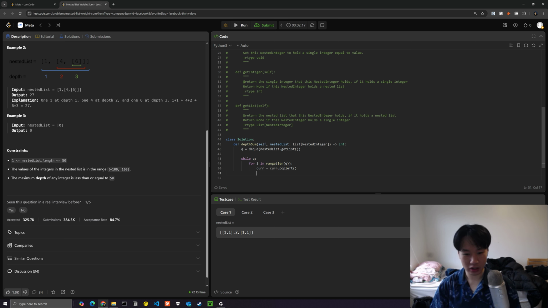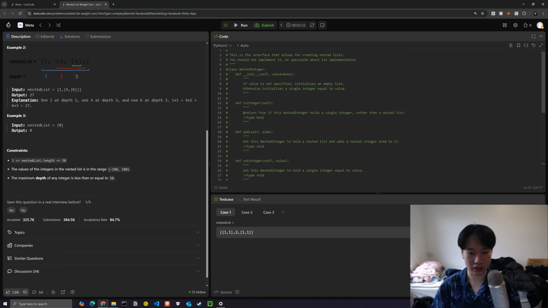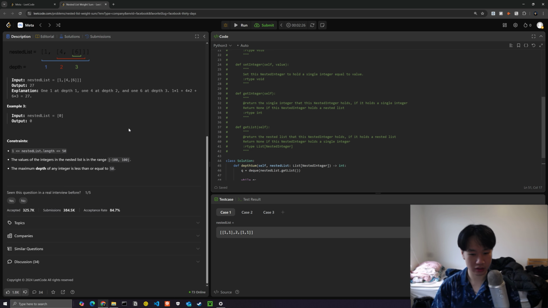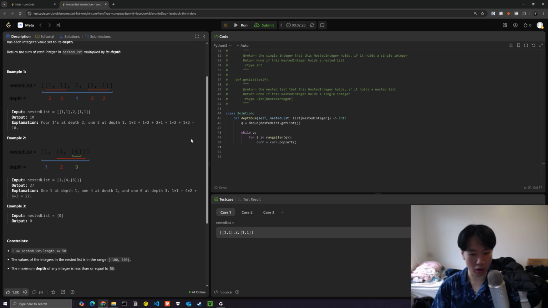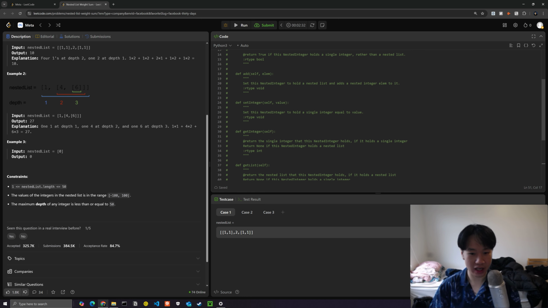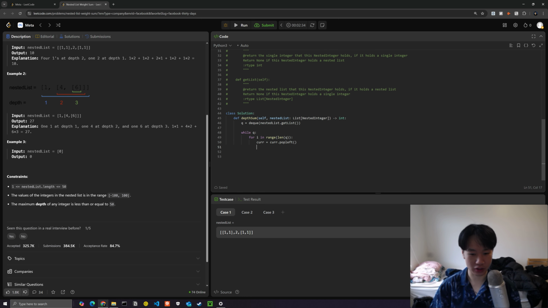So from here, what we want to do is pop, and for every single thing, we want to check to see if it is an integer. So if cur dot is integer, then we want to add this to the result. So we'll have a result variable here, 0, and then we'll return res at the very end.